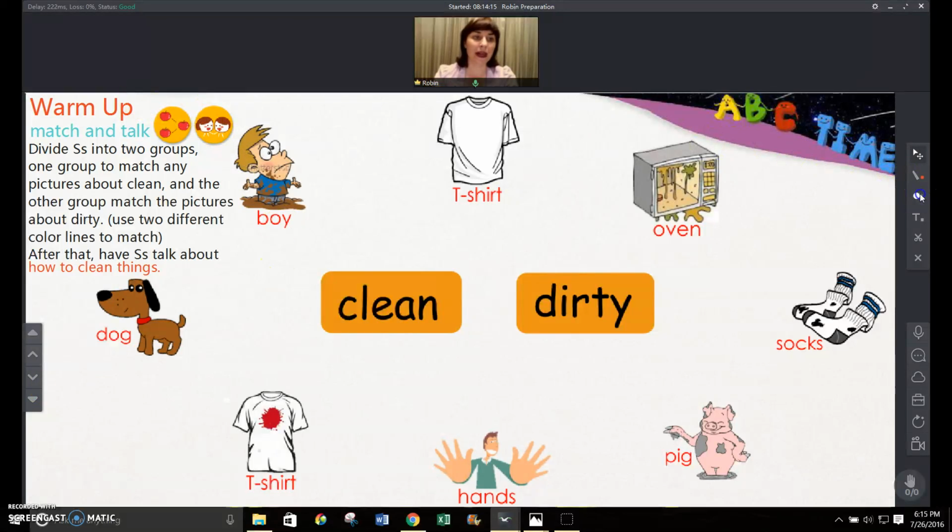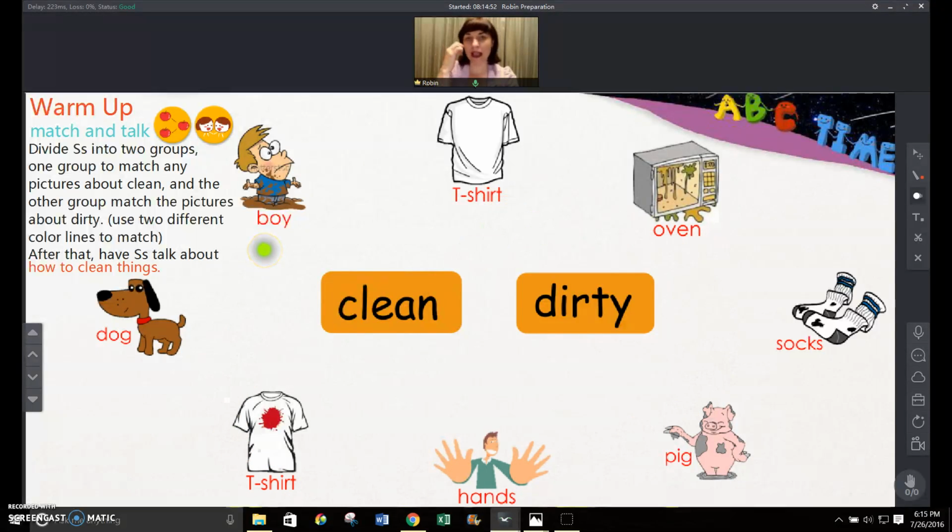In the warm-up activity, students are asked to match items that are clean and items that are dirty. So in an activity like this, because it's warm up and we want to move quickly through it, it may be a good idea to put the students into groups or pair the students up and ask different sets of students to handle the clean items and the other set of students to handle the dirty items by simply drawing lines. And these students, again, they're more advanced, so they're usually very comfortable with this language. They would already know the words for most of these items on this page.